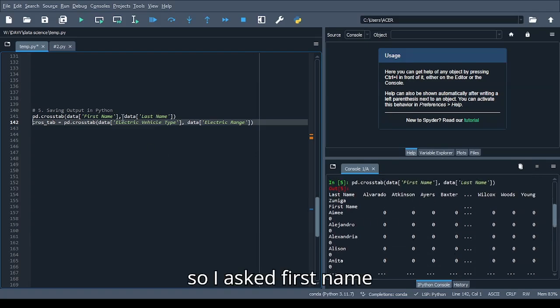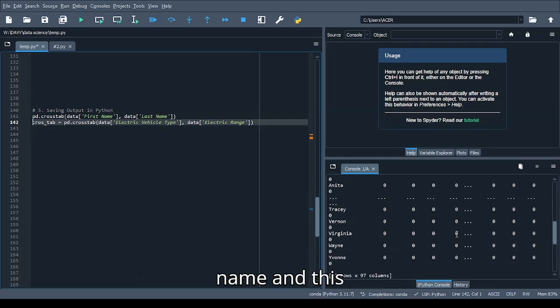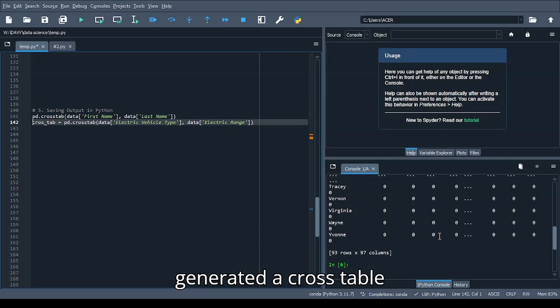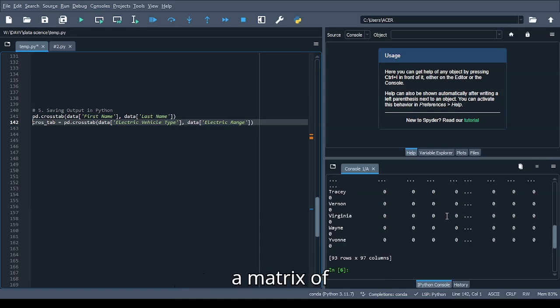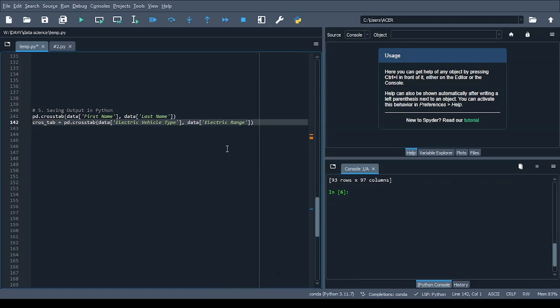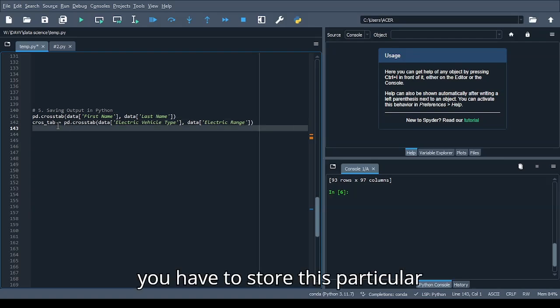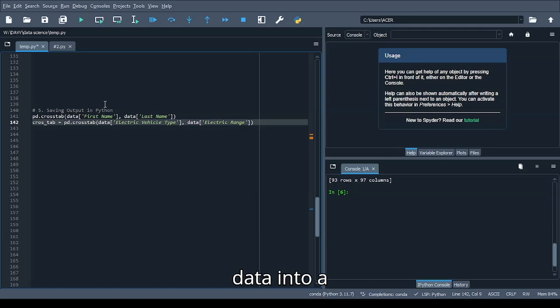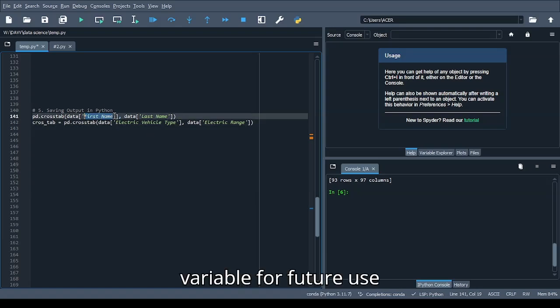I asked for first name and last name, and this generated a cross table, a matrix of 93 rows and 97 columns. But you have to store this particular data into a variable for future use.